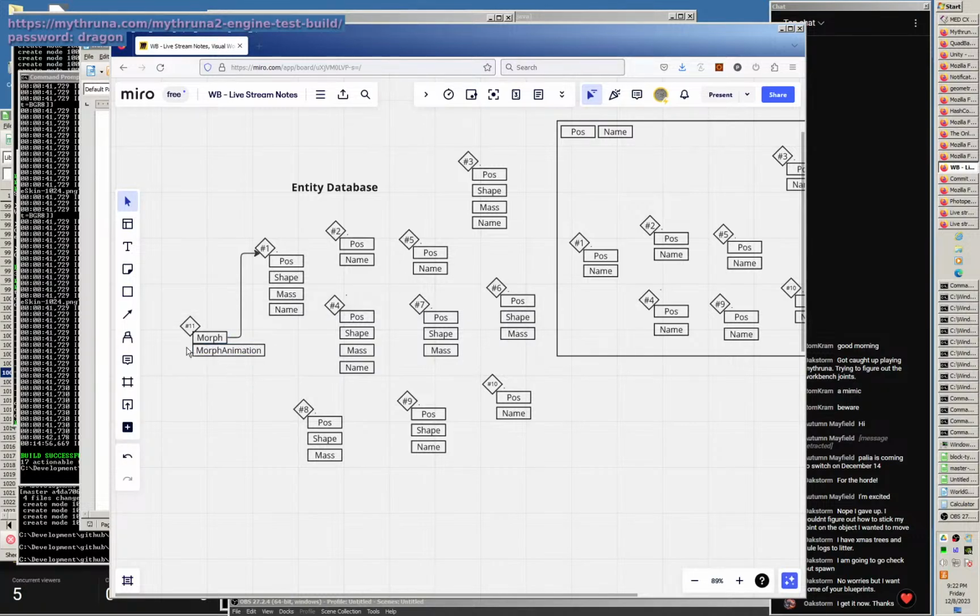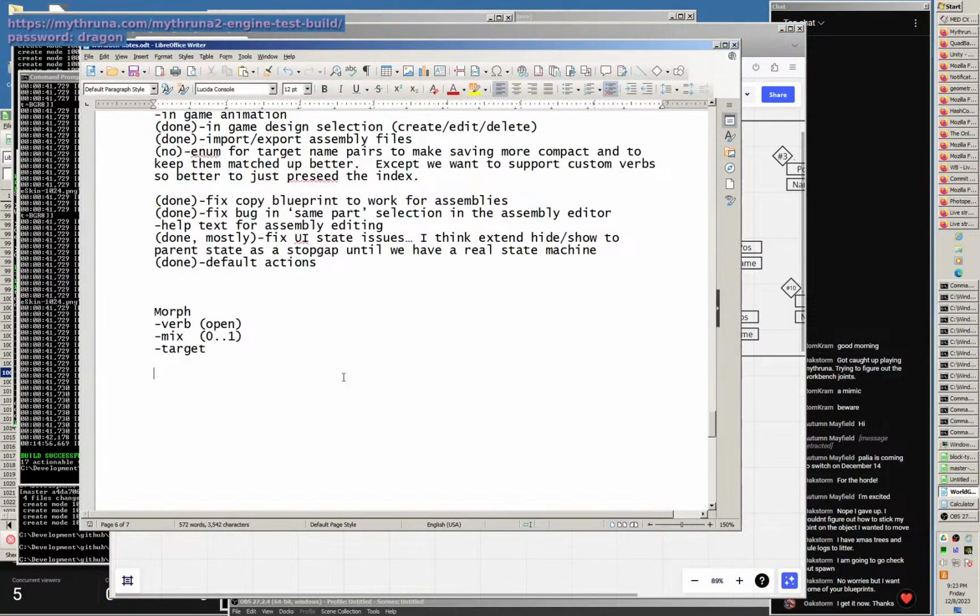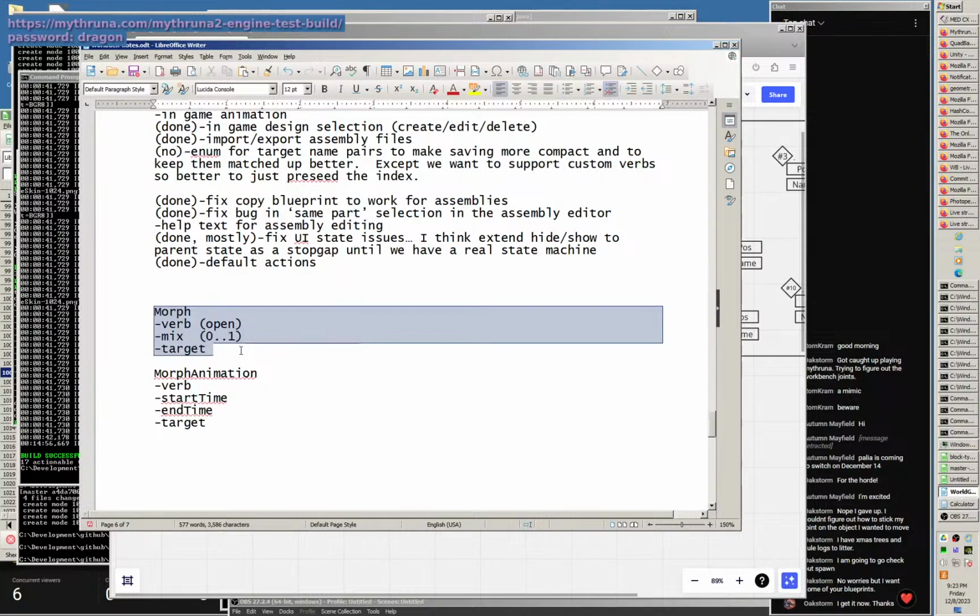It's also going to point to this guy. He's going to have a verb also, and he's going to have a start time and an end time and a target. And so then we will create a system that watches for these, figures out where we are in time, and creates one of these and sets it on this same target.